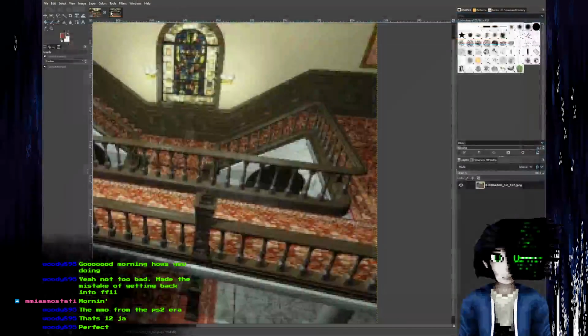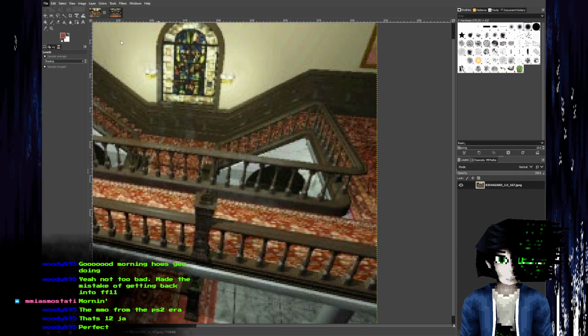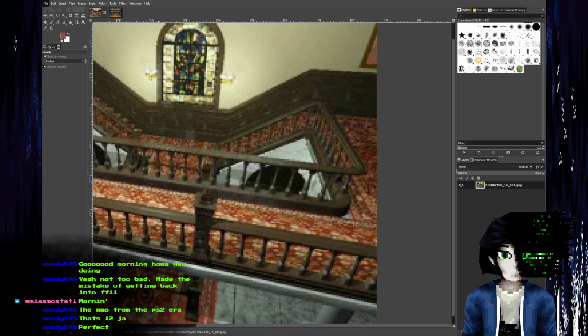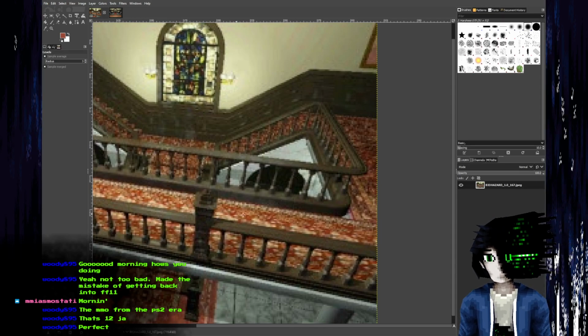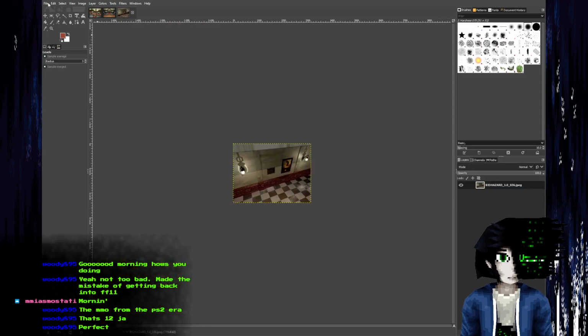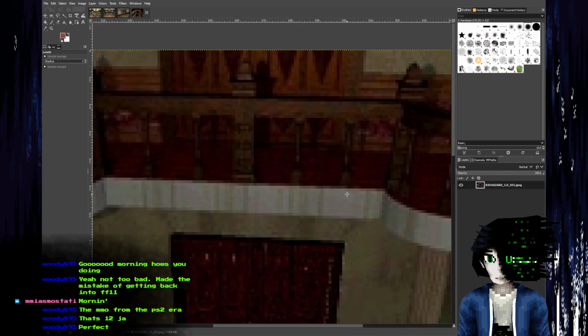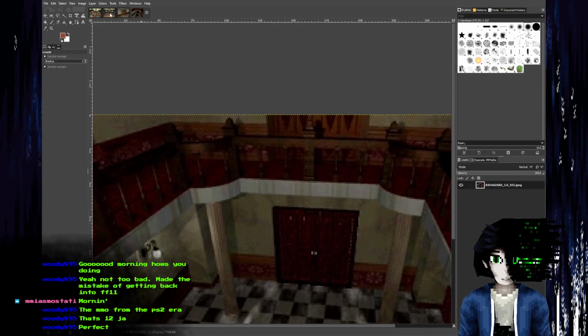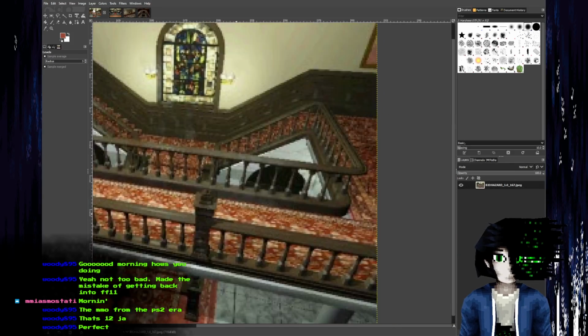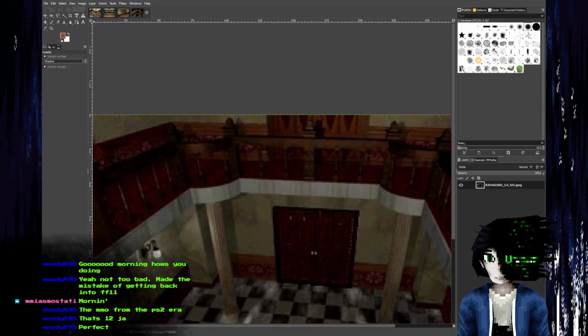Let me just check. Is this a texture we're going to reuse in the other room? I think it is. Oh, great job picking the one image with no handrail in it. I think we could get away with reusing that between the two rooms. It looks like they did model 2 different handrails, but they're similar enough that we can get away with it. Yeah, I think we can.